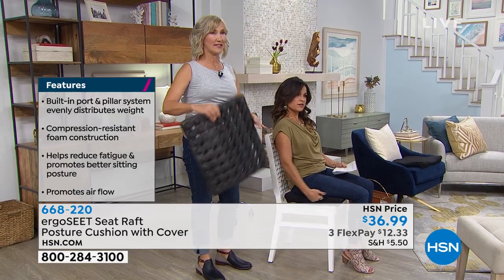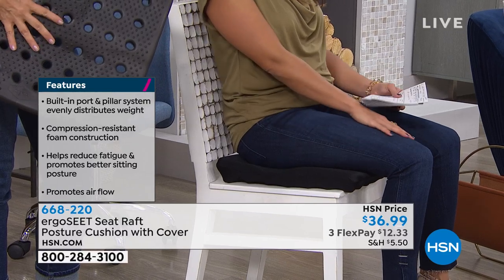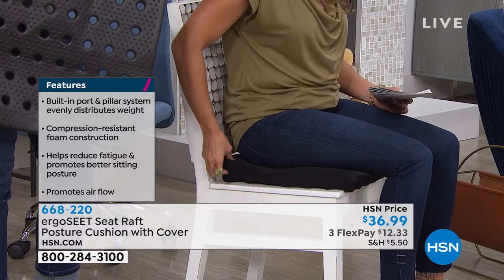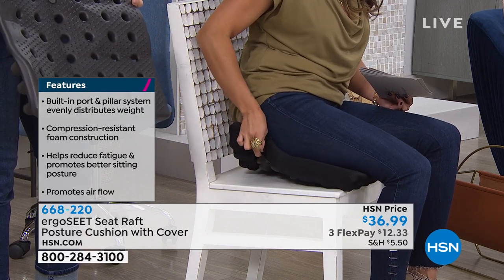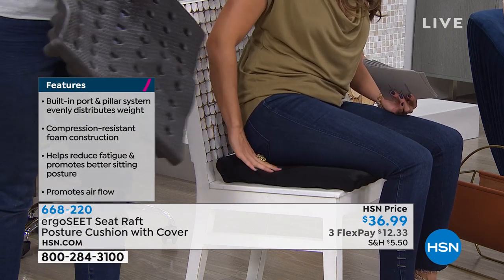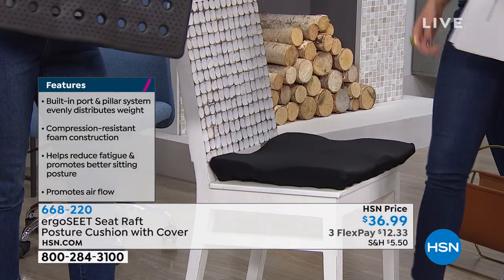You don't have to do anything differently. This is one of those products that solves a problem that we all have, discomfort from sitting for long periods, and you don't have to change anything. The cover goes on kind of like a fitted sheet would go on your bed. That's right. And you can just throw that in the wash. Again, did I mention, you can also throw this in the wash.